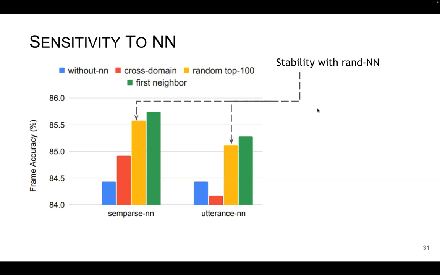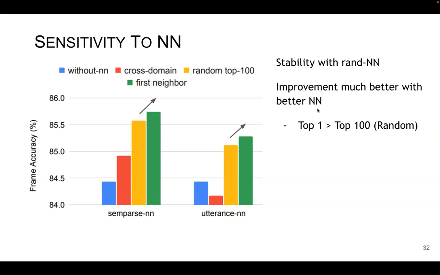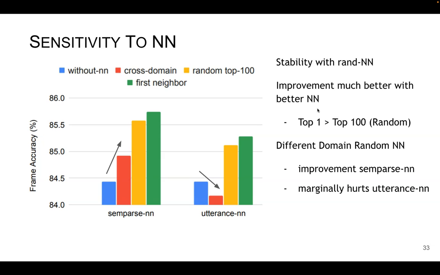For doing this, without NNN, we have the best first nearest neighbor, and then we take a totally random cross domain nearest neighbor and one neighbor from the random top 100. So it can be anything from the top 100. We found that even with the random top 100 neighbors, it's doing pretty good. And even with cross domain, it's starting to use the right nearest neighbors and getting performance. Obviously, the best nearest neighbors do pretty good.